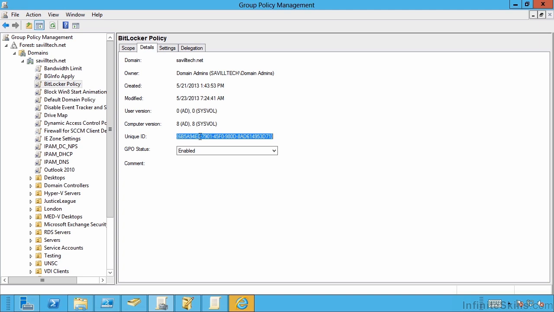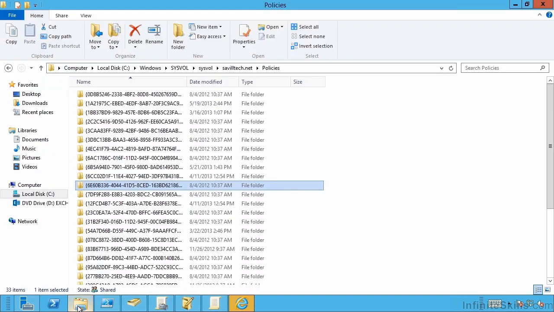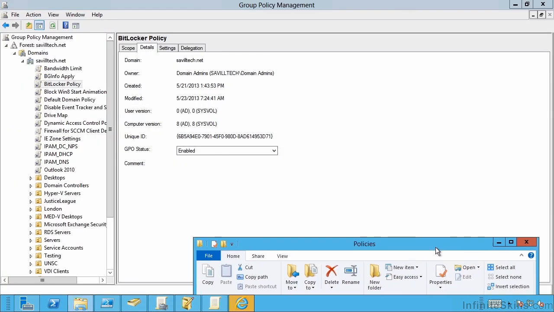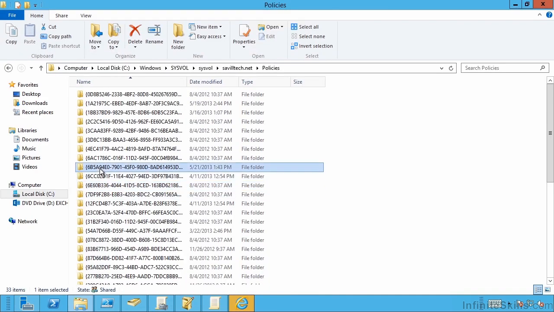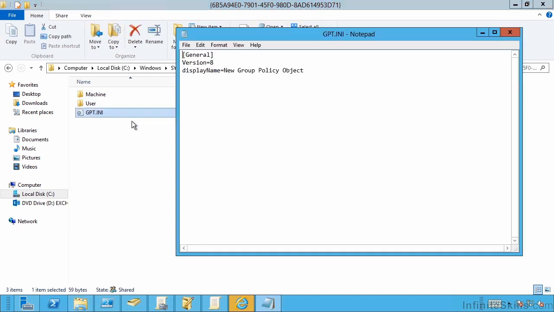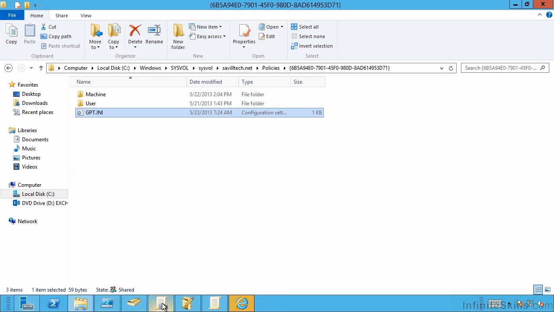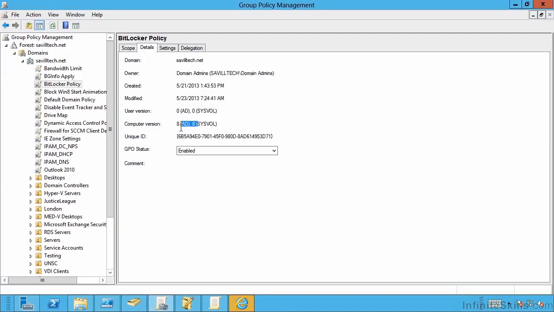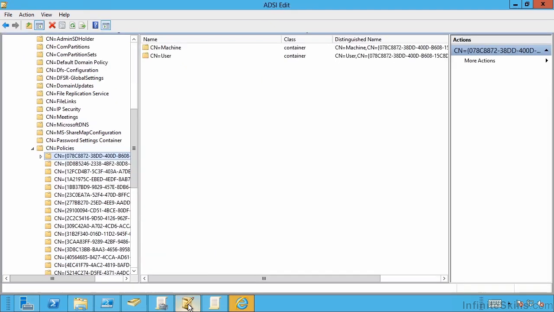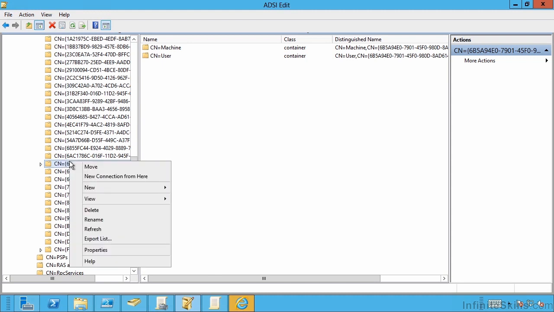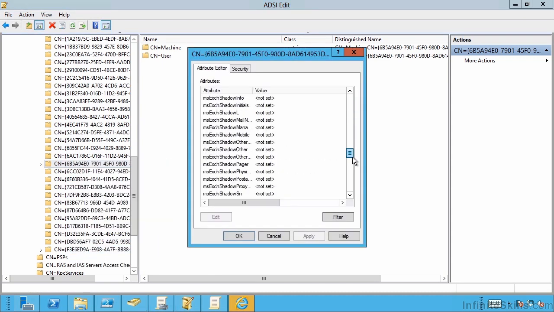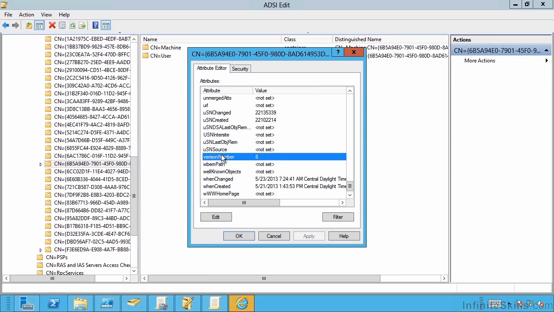The versions must match. So I can see this is the ID. On the file system, I can go and look for that object. So 6B5A. There it is. And I can see the version. It's version 8. And that should match exactly what I'm seeing here. Then I see the version in Active Directory as well. So that 6B5, and I view the properties, and there's a version attribute, and that's version 8 as well. So that's what I want to see.